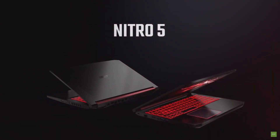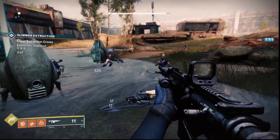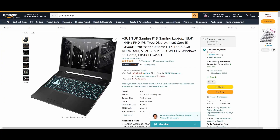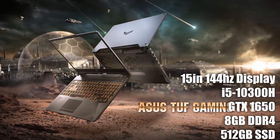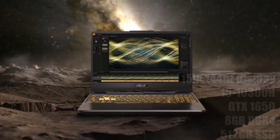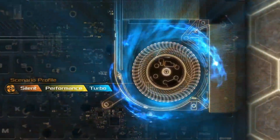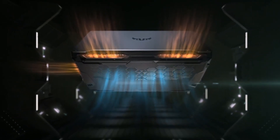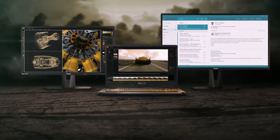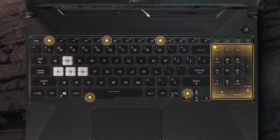There is one more option I don't really recommend, but it works for those short on cash who want a gaming PC and will casually play VR games while accepting sacrifices in performance and video quality — the Asus TUF F15 for $599. It has a 15-inch 144Hz display, a Core i5, a GTX 1650, 8GB DDR4, and a 512GB SSD. The GTX 1650 is not a VR-ready card; it can technically run VR games but you will sacrifice performance and video quality significantly. Some friends in VRChat run a similar setup and enjoy it, but results will vary in more hardware-intensive games.